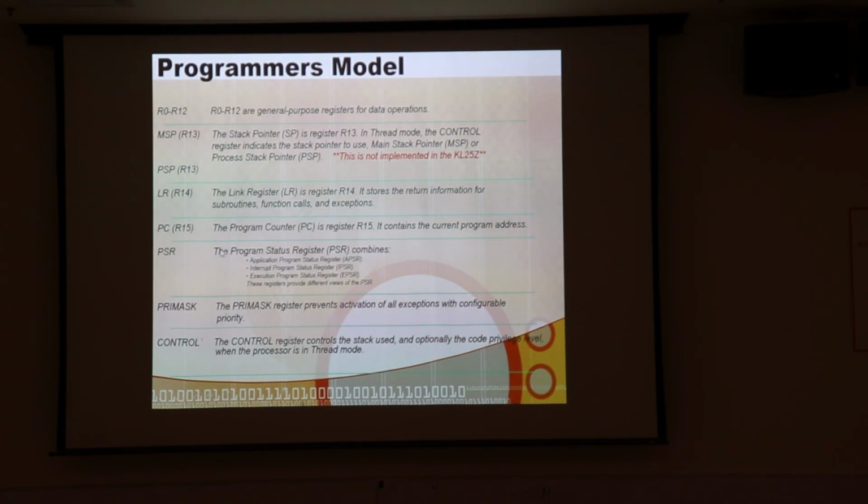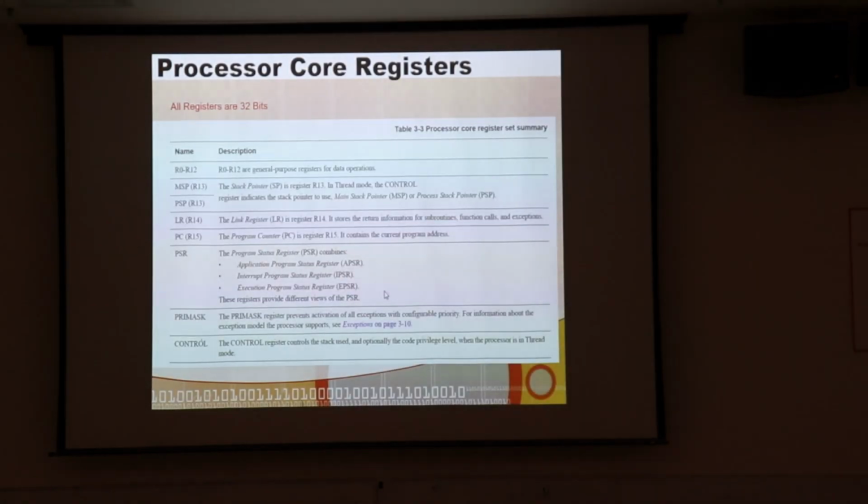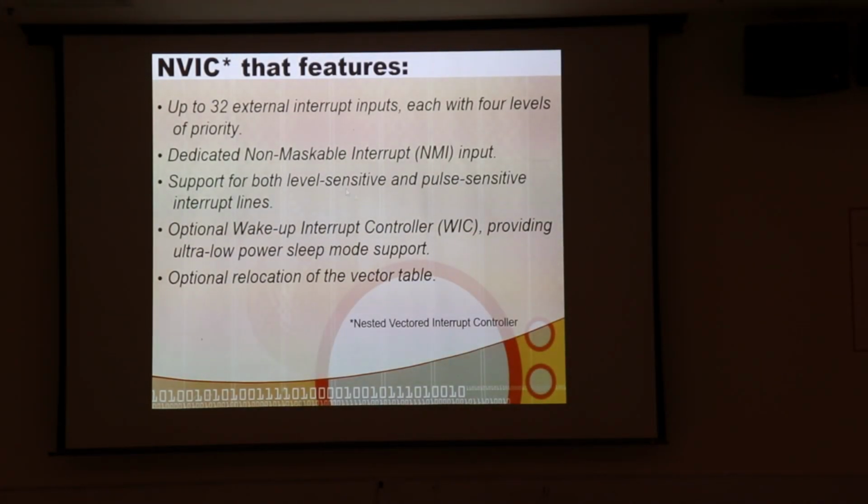Okay, and then there's some other things. There's a control register which controls the stack used. Well, we only have one stack, so we don't really have that. And then there's a PriMask that basically masks what interrupts can occur in terms of exceptions like divide by 0, misaligned loads and stores, and things like that. And you can apparently turn this on and off. I don't even know if this is implemented. Again, some of the documentation is just not very helpful. Okay, and then there's a few other registers. I'm not going to talk about any of them.